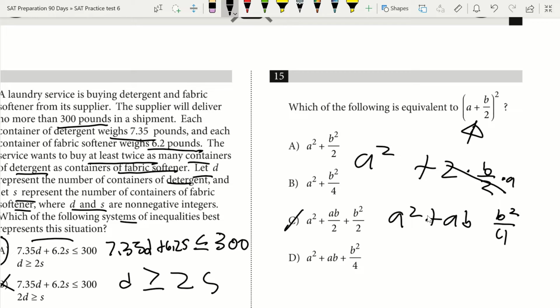So let's go ahead and find which one matches. We see the only option that matches what we got is D. A times A is going to give me A squared, and then B over 2 times B over 2 is going to be B squared over 4. So that's what gets me right there. As far as how I get AB, we have A times B over 2, which gives me AB over 2, and we're going to have 2 of those since we have to multiply it by itself. So the answer there will be D.